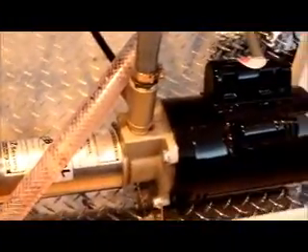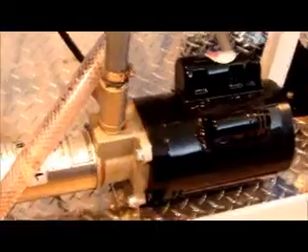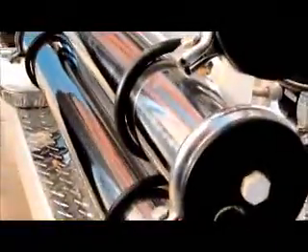The high pressure pump boosts the water pressure from city water pressure coming in — you want to boost it up to about 150 pounds of pressure. Coming off the end of that pump, the water will actually go into the membranes. The membranes are on the front side of the machine. We have the two bottom sides of the membranes right here. The water is flowing into these pumps and into these membranes, then flowing through the membranes. The good water is coming out the blue tube at the center of the membranes.